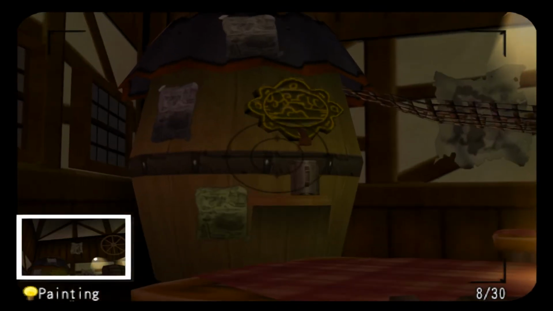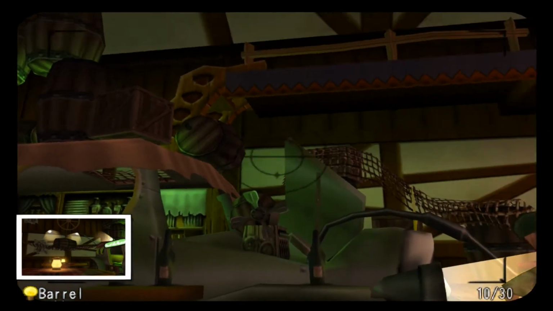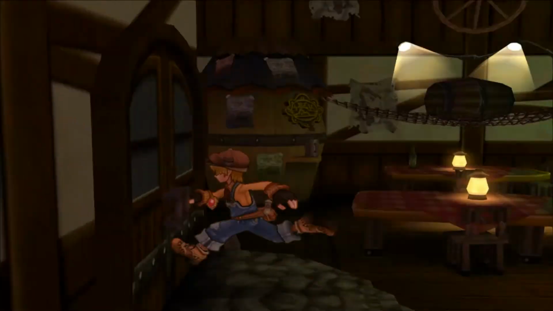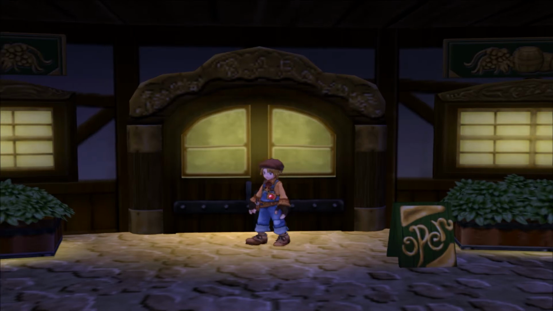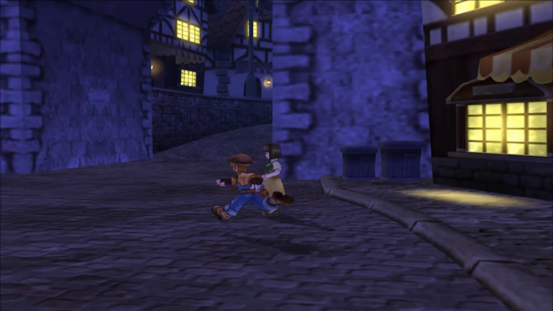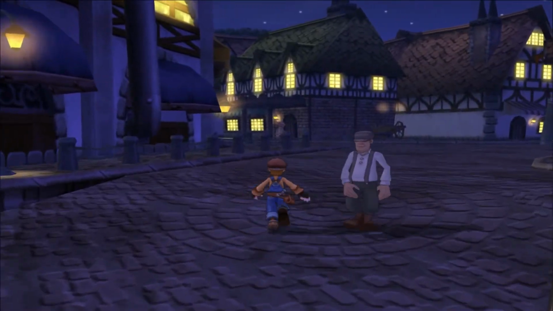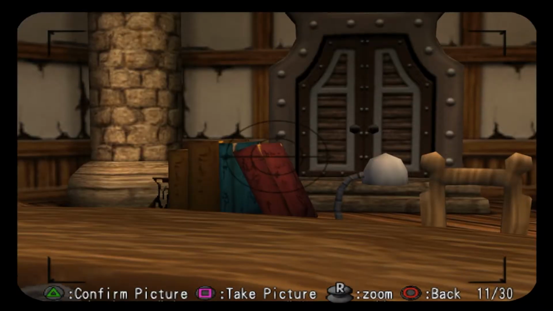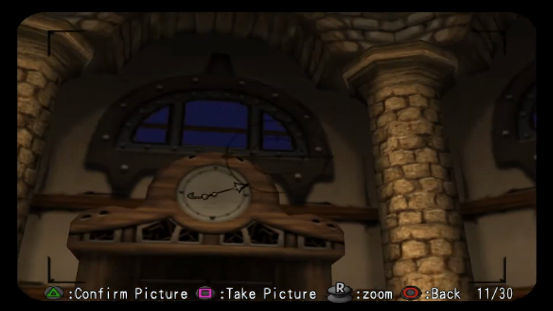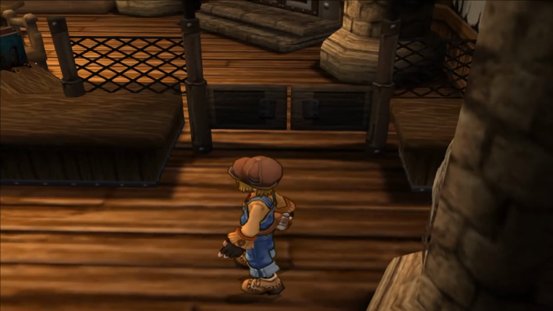Painting. That's a big barrel. How about the netting? No. There's nothing but barrels, huh? Alright. Just going from building to building, see what I can take pictures of. Gate? No, it's the police station.